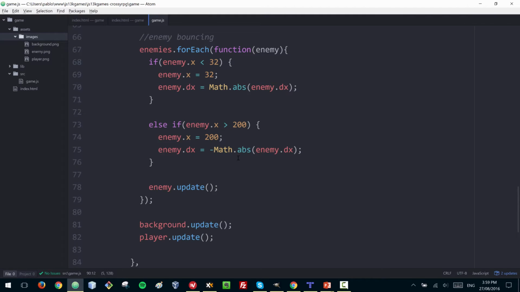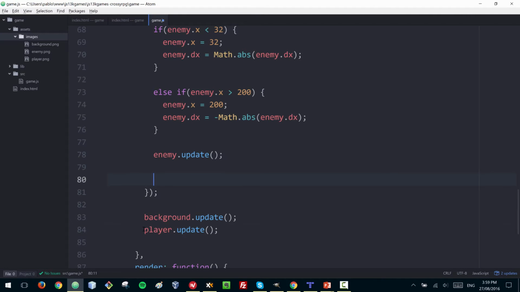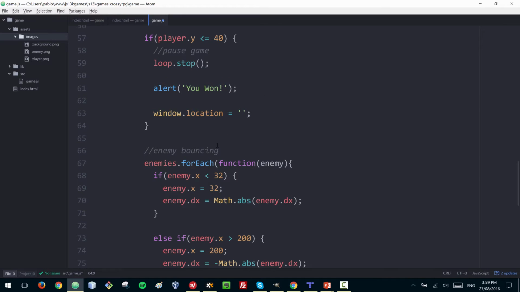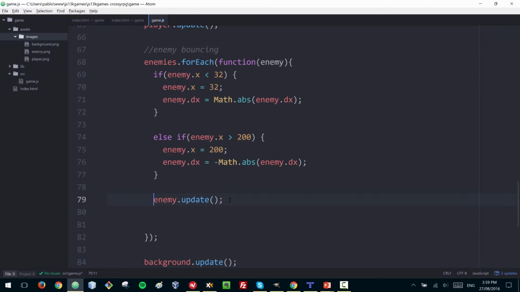So inside of this for each loop, we can actually check for collision, but we need to do so after we update the position. So we've set a certain speed, but we actually need the final position, and that's when we can check. Also I forgot to say, the player needs to have been updated as well. So we actually need to put this player updating code in here. So our player is in its final position, our enemy is in its final position, and now we can check for collision.